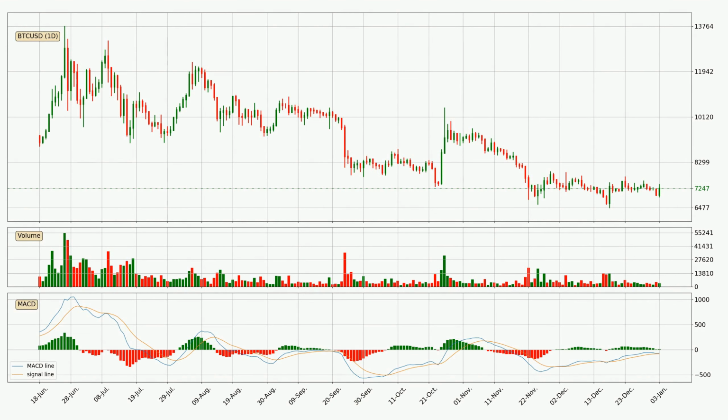Looking at the daily MACD, the MACD line is above the signal line, which shows that the current trend is on the upside. As we can see from the MACD histogram, the momentum is indecisive at this moment. This means that we can expect the price to remain the same for some time and you should wait for the MACD line to cross the signal line. This will mean it's bearish.